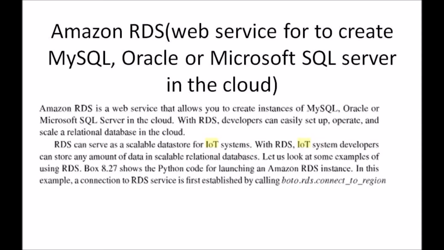The last line, Box 8.27, which refers to the Python code, is from the book which I've referred to for the whole presentation, given in the references. If you need more details, you can go through the book, because this slide's intention is to introduce you to what is what, and what is given in the box or paragraph is just to create more interest for the reader or listener. If you are interested, you can refer to the book and understand in detail.